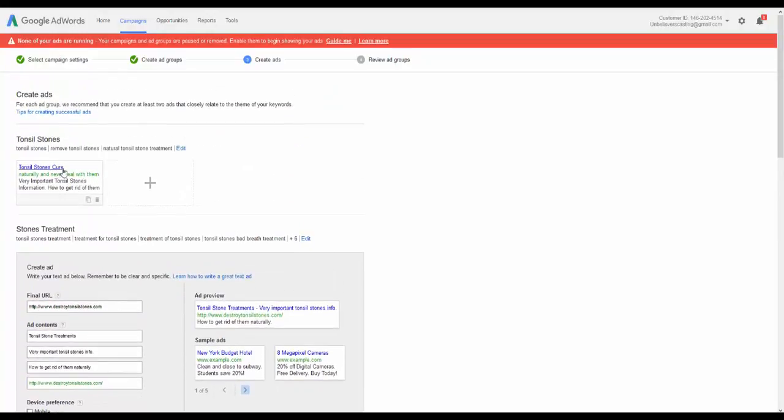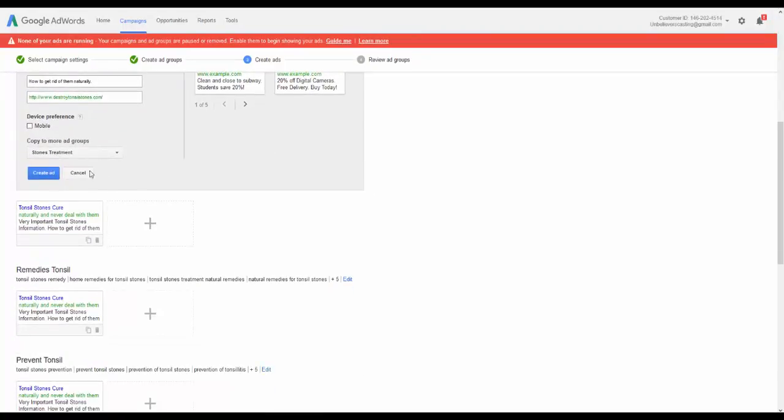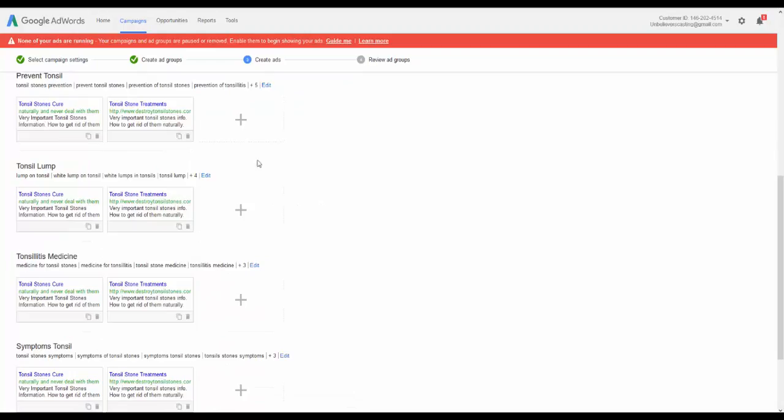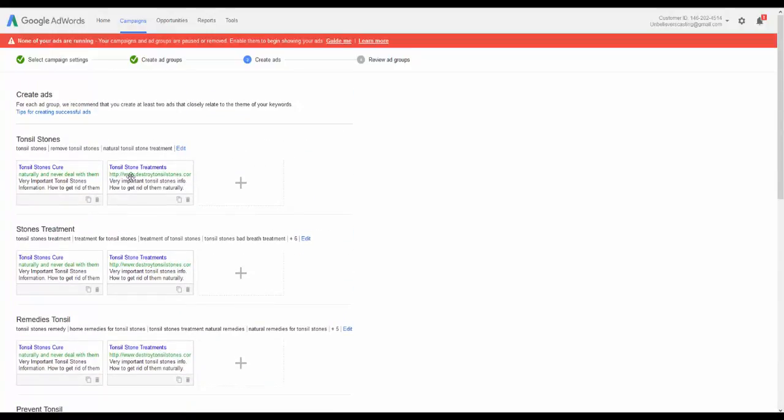There we go. Okay, so you can copy this ad to all ad groups as well and choose create ad. So now we've got a couple different ads that are running here. This ad I actually need to get rid of because I forgot to put the link in at the bottom. So we need to fix that here.